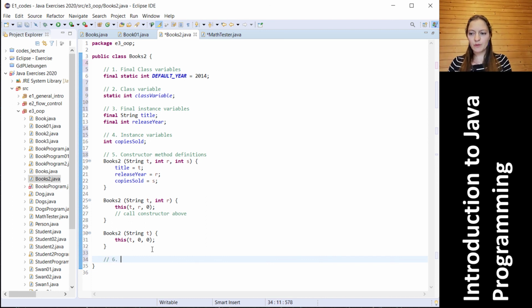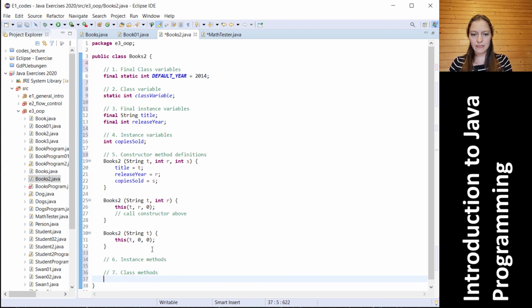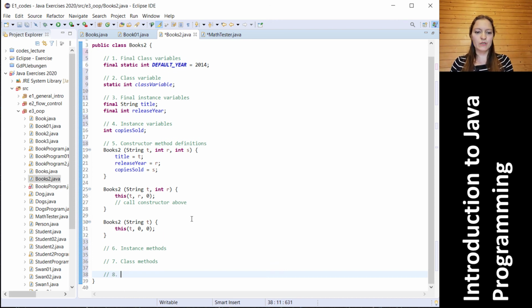Next, we put our instance methods, then class methods, and at the very end, if we do not outsource our main method to another class, then we put our main method at the very end of our class.